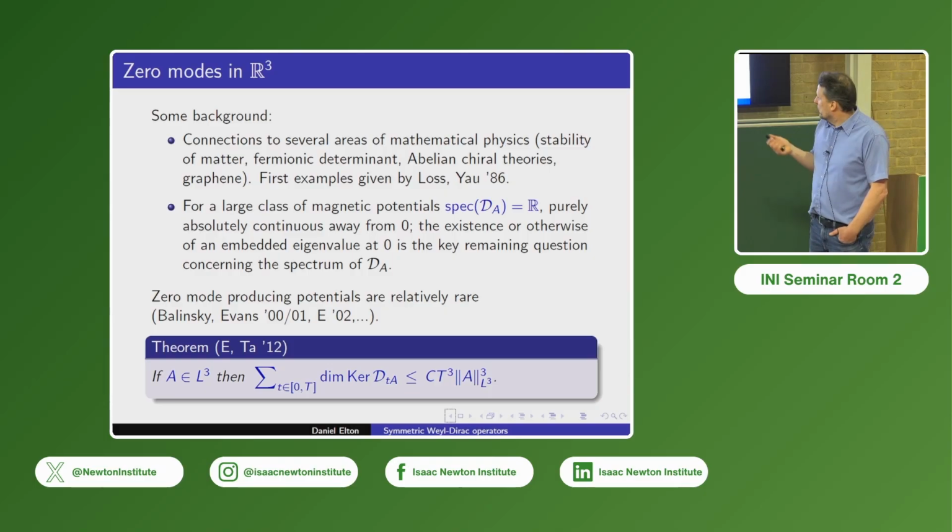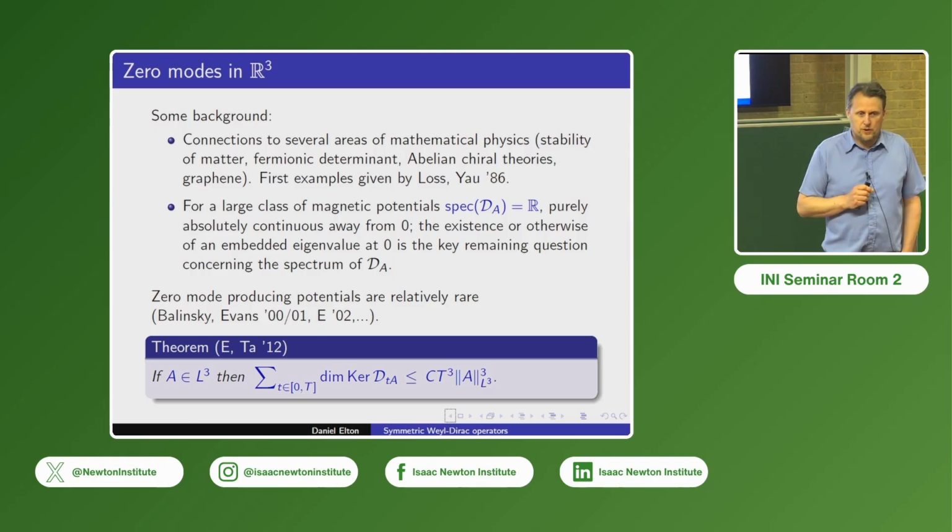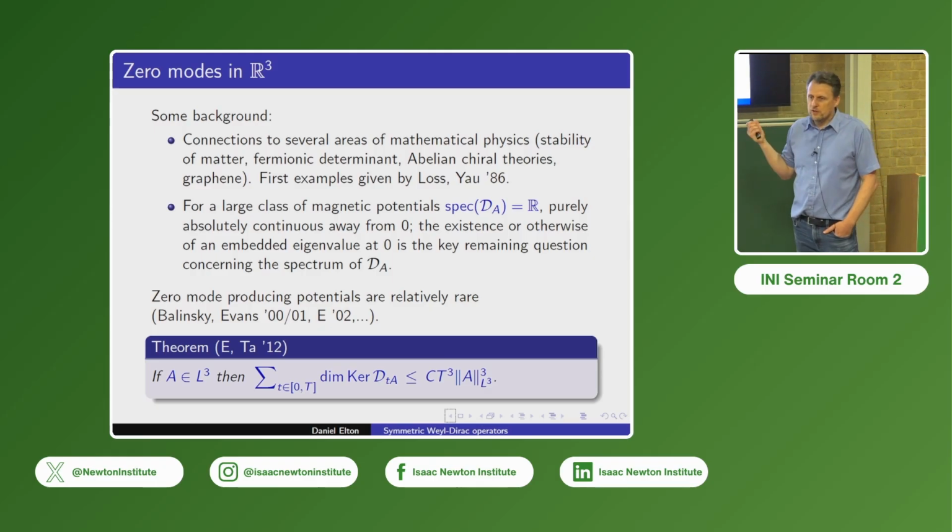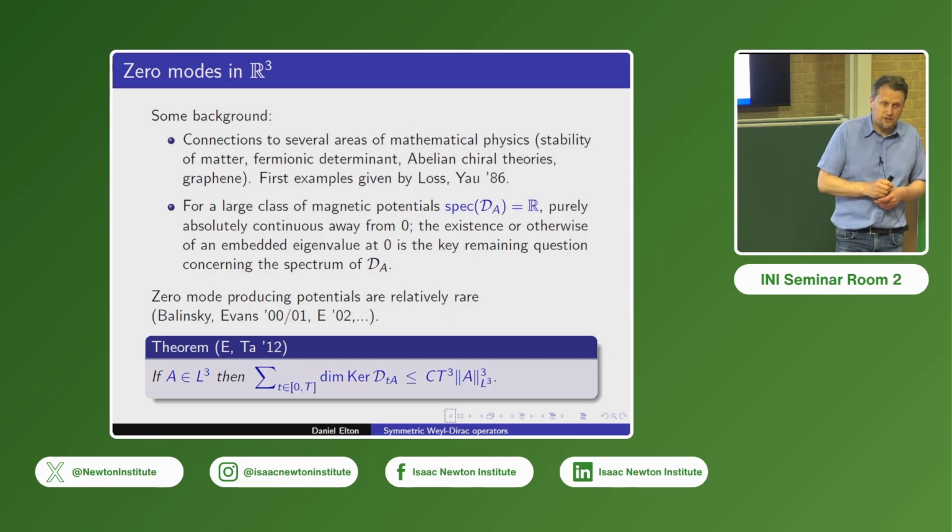Okay, so I don't have a complete answer. I'm fairly confident that t cubed is wrong. I think the order should be t squared. This is a very rough upper bound. It's picking up complex scalings that produce zero modes as well, which take you out of the self-adjoint realm. So it's rough. I don't believe it's order correct. In the examples where I can get better, concrete results, then yes, you do keep producing them as you go up.